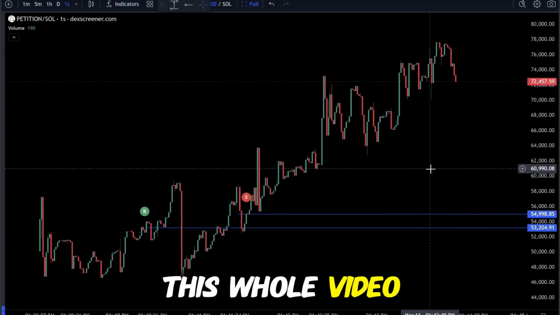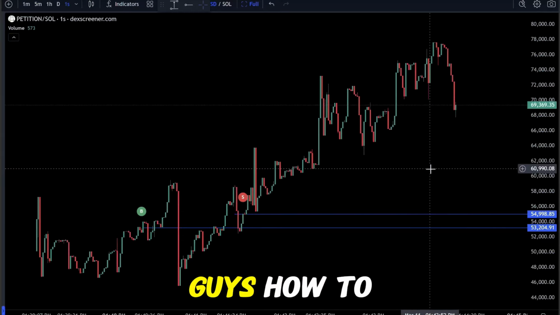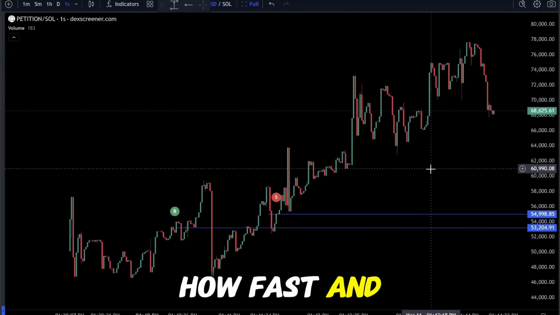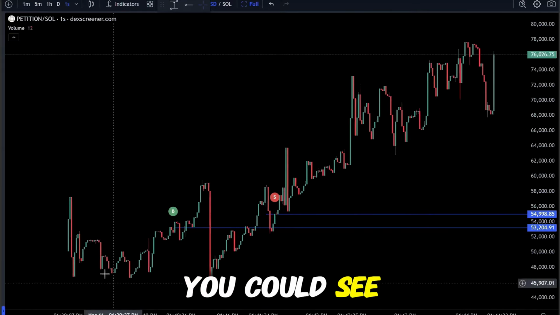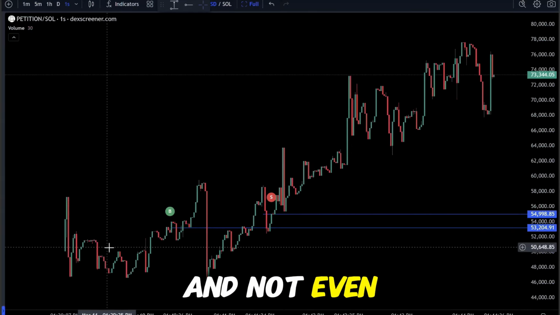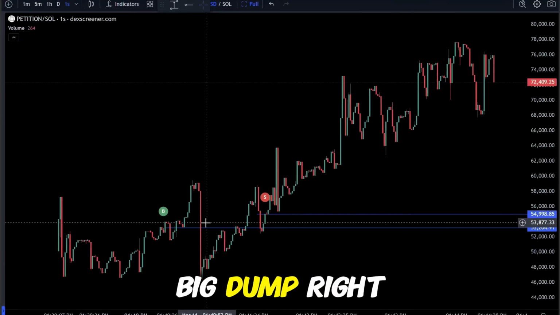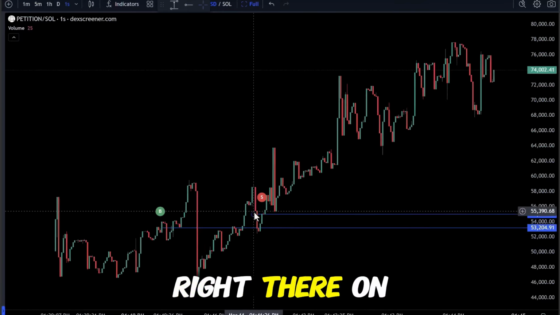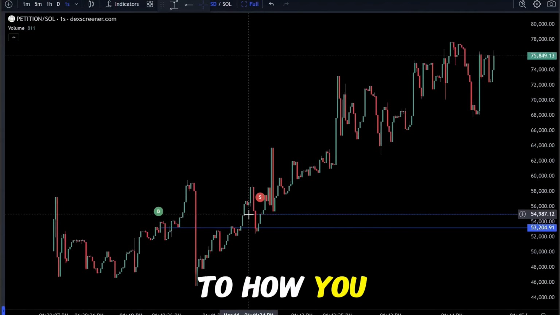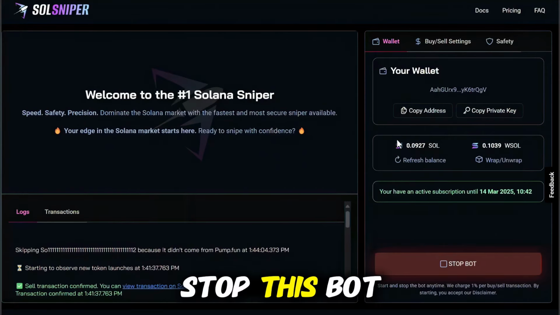My point of this whole video was to not manually trade. I wanted to show you guys how to set this stuff up on autopilot and how fast and accurate this bot is. You could see that we launched right here, and not even 2 minutes in, we automatically bought. We survived this big dump right here, and we sold right there on my settings. You guys can customize the settings to how you like and set it up the way you want. I'm just going to go ahead and stop this bot right now.